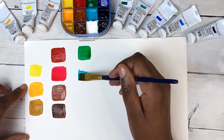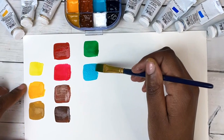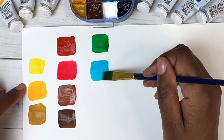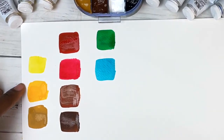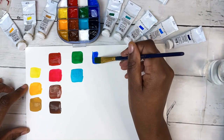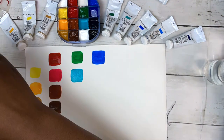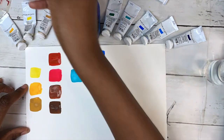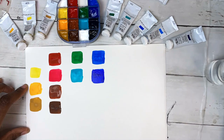The other color I decided to get was Cobalt Turquoise Light, which was quite a vain decision — it's just such a beautiful color. I'm also really missing the beach, so I thought it would be perfect for the many seascapes I plan to paint, and it will save me the struggle of trying to mix this specific color. Primary Blue makes really nice bright greens, and Ultramarine makes beautiful purples — both come with the set.